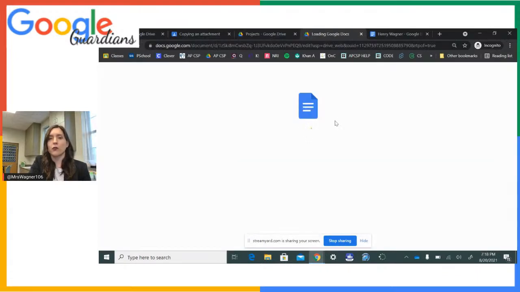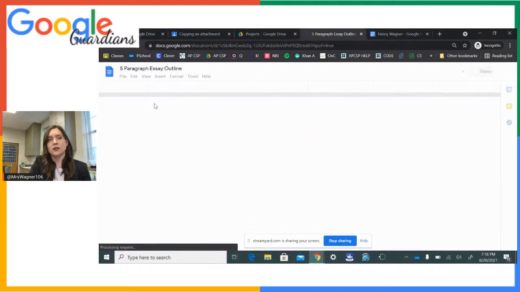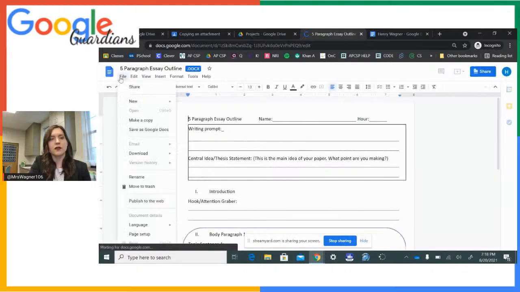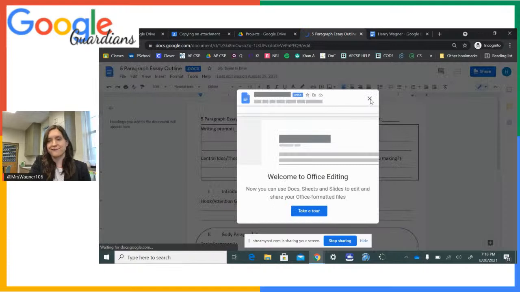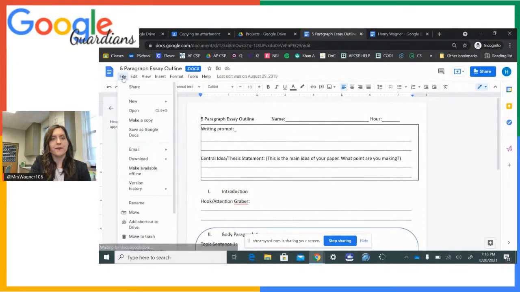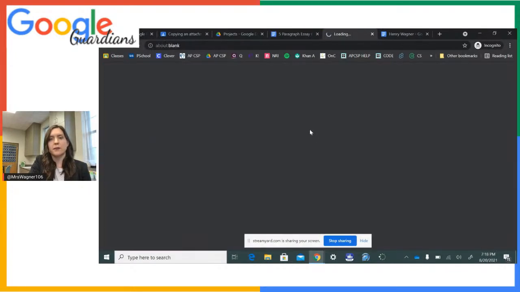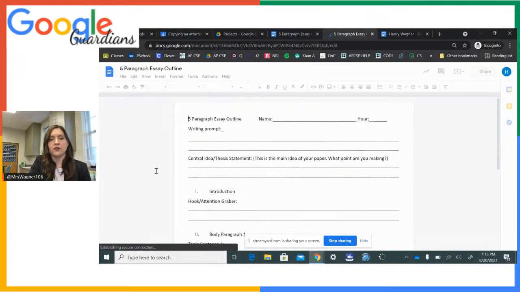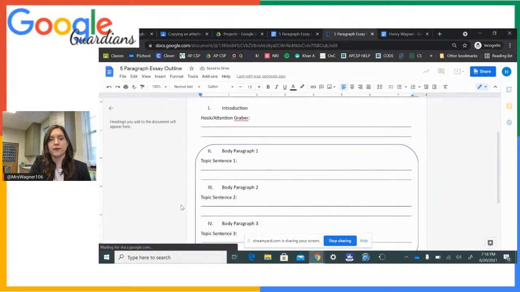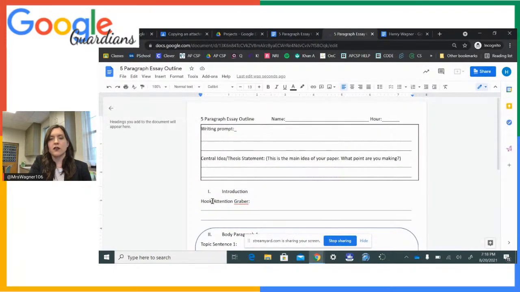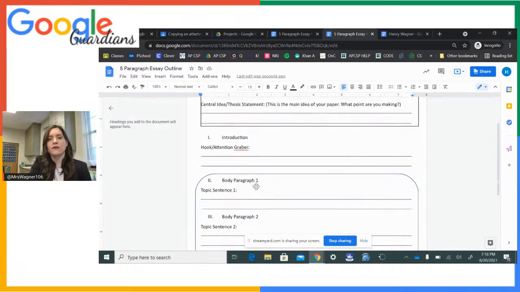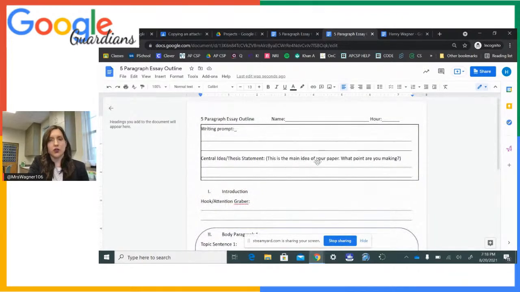It's automatically going to open a Word file in Google Docs. I'm going to go to File, Save as Google Doc, and it's going to automatically convert the file for me. Every now and then there may have been a formatting error that you'll have to adjust a little bit, but usually it converts very easily.